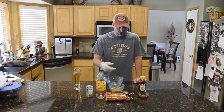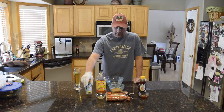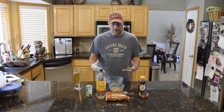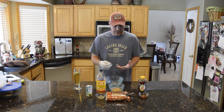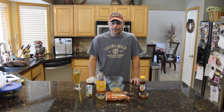We'll put in the brown sugar, the honey, the apple cider vinegar, and just a little bit of the pineapple juice. What we're looking for is something that gets a little bit syrupy so it's easy to glaze. You don't want to make it too thin where it just runs off — you want it to be able to texturize and stick. We'll mix it up and I'll show you the consistency we're looking for, and then once we get close to our temperatures, we'll put the glaze on in the final steps.